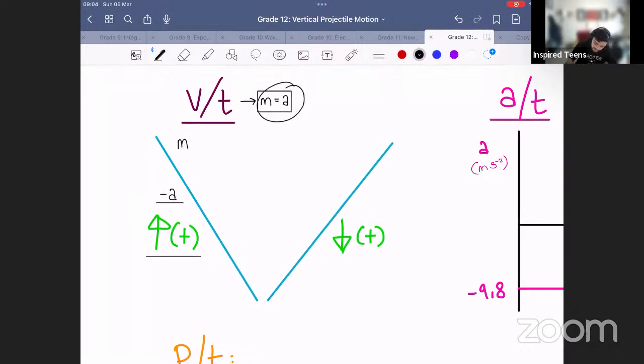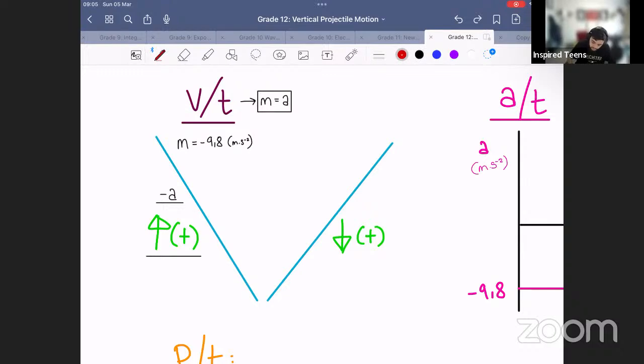Remember, acceleration is gradient, so therefore we have a negative gradient. As you can see, it's a decreasing graph. Maybe it's a bit too steep, I don't know. But it's a decreasing slope, so this is a negative gradient. And actually, the gradient is negative 9,8. If it's acceleration, meters per second to the negative 2. Hope that makes sense. So one more time. When we take up as positive, we have a negative acceleration, of course, because acceleration is always downwards, right? In that case, since gradient is acceleration, we have a negative gradient. And that's how we can remember that when we take up as positive, this is the graph we should be following.